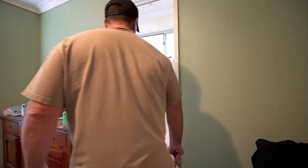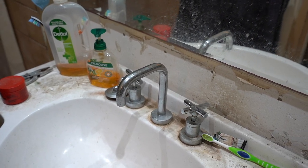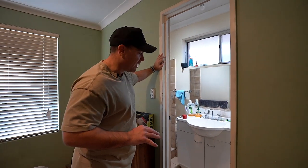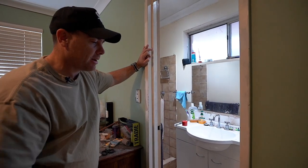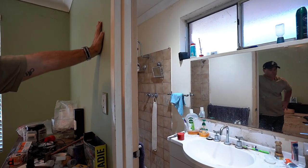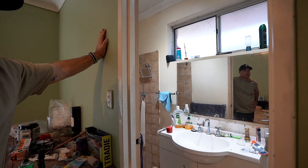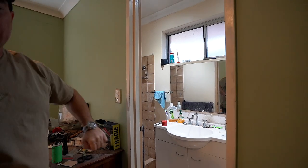Alright, en suite. I probably can't even fit in the en suite while you're having a look, but as you can see it's an absolute disaster. It needs a lot of work, so it's going to get completely gutted. It's very, very small, so I've got a really small space to work with. We'll have a small vanity in there, toilet, and shower. It'll be completely gutted, completely retiled, with a new toilet, vanity, shower screen, and fan — completely renovated and reconstructed essentially.